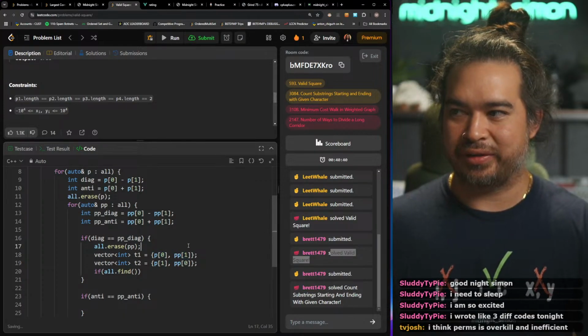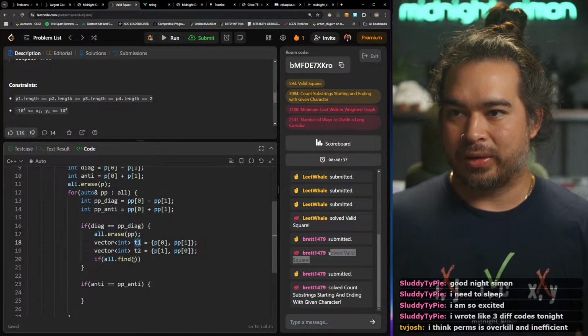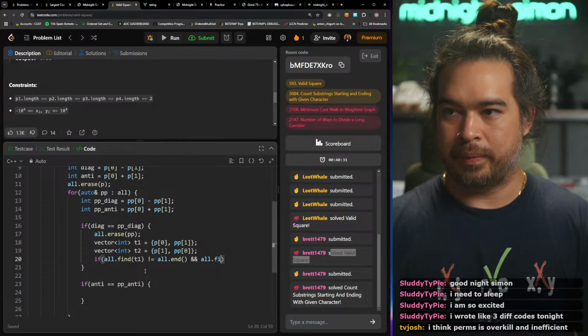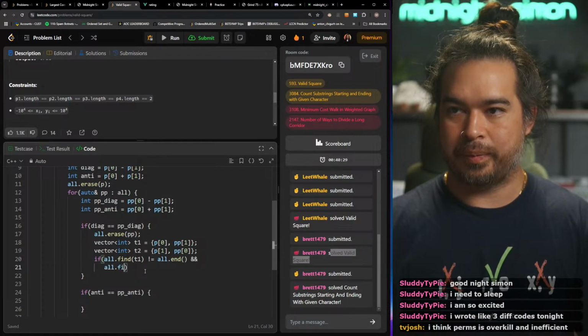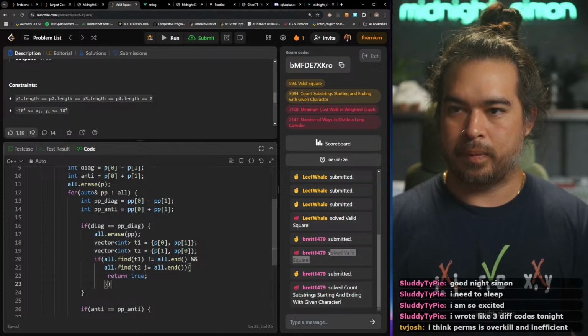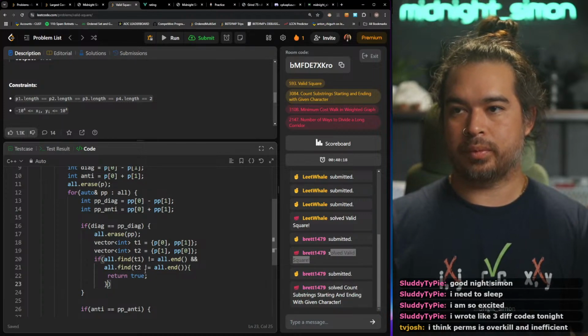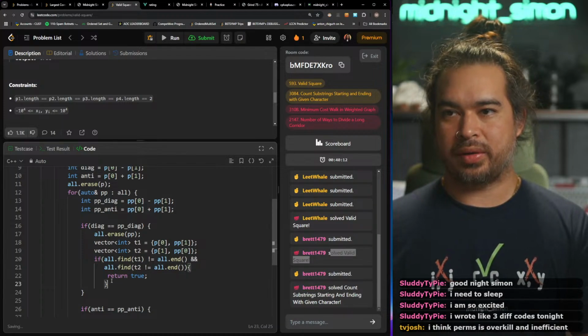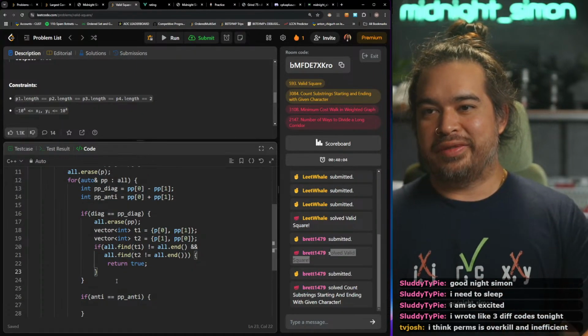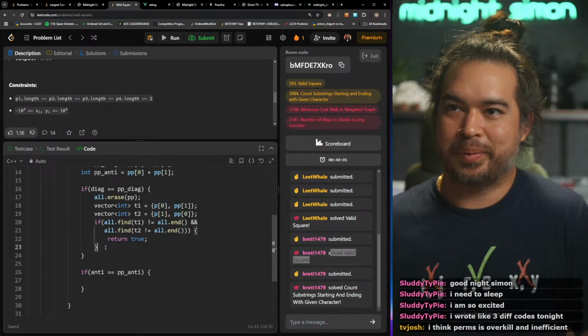Maybe I'll modify it after. So if, let me put this on another line. T2 is that. Does that even look right? I hope so.